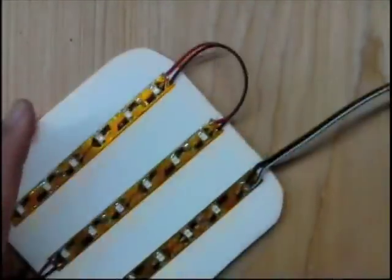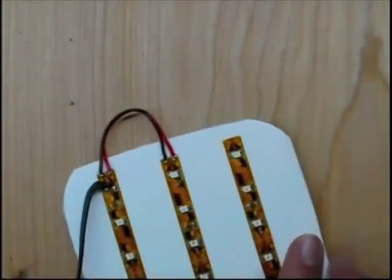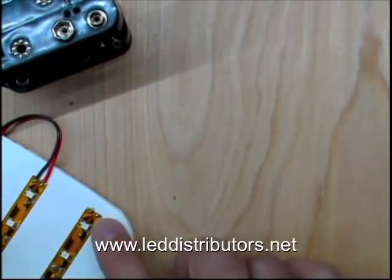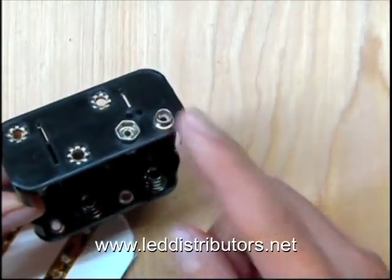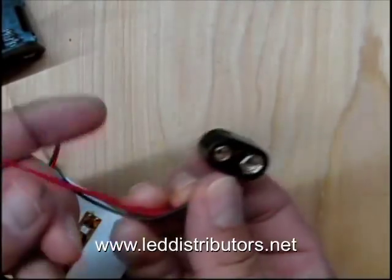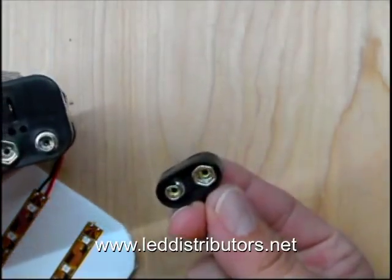And here's what the actual circuit looks like. So now what we need to do is bring our 12-volt lead to the front of the flex strip. Here's where we're going to solder to, and we're going to use this battery case to connect to that. We just use this snap connector to connect to the battery case, and it's really easy to do.